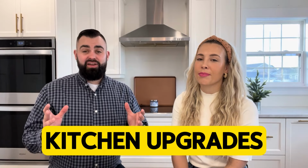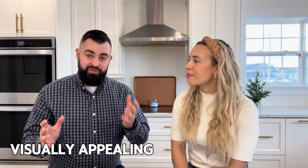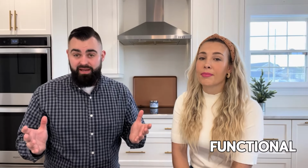The next potential upgrade you want to look at is the kitchen. The kitchen is the heart of any home. I think that's especially true in Newfoundland. And it's a significant selling point in any home. So we want to make sure our kitchen is as visually appealing as it can be and as functional as it can be as well. There's some simple things we can do. We can replace the hardware on our cabinets. We can install things like new lighting and a new faucet perhaps for the kitchen. Maybe we're looking at a more substantial investment. Perhaps it's time to replace those appliances, or maybe it needs some new countertops or backsplash. Buyers love kitchens that are not only functional, but also visually appealing.